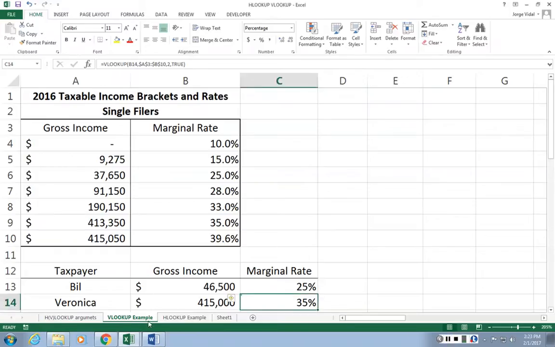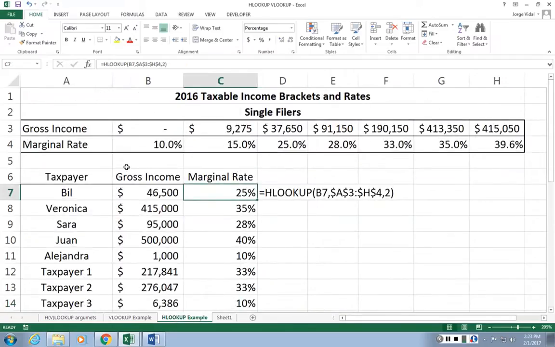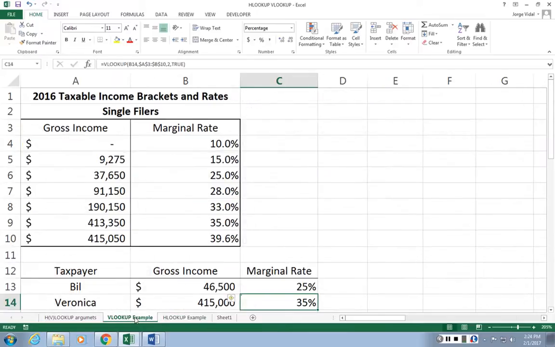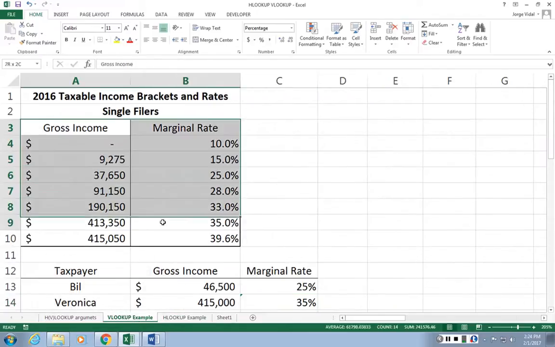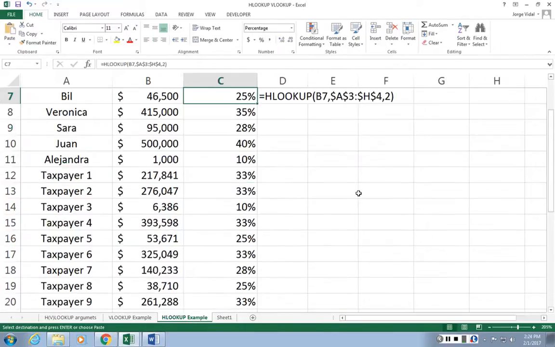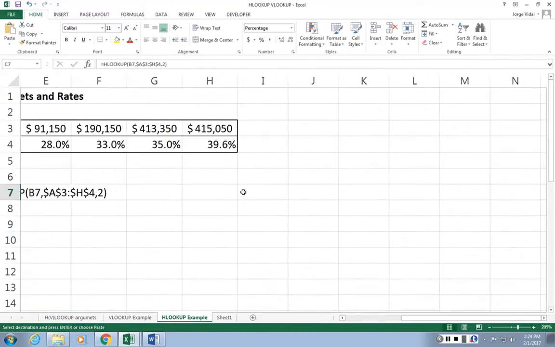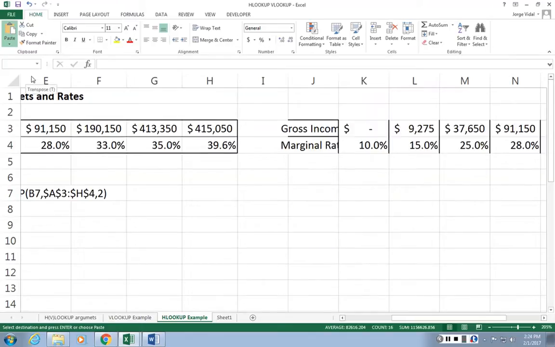I did the VLOOKUP example first, and then I copied this into the HLOOKUP. I didn't type it. I copy and paste. How did I transpose? Okay, because you have to use that for the financial ratio. You have to transpose. So if I do this, copy, and I'll do it somewhere here. You go paste, and then you go paste special, and then transpose. But you also have options right here. And this one right there, it's also the same thing. So you don't have to do paste special. So you click on this one, and it transposes everything. So that's a better way to copy and paste. All right. Good.